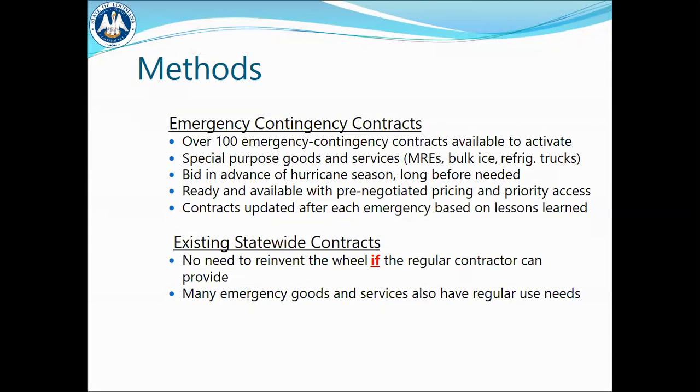One important note on emergency contracts is that the pricing is required to be consistent. If you bid on something in March and say you can do it for $100, and then an emergency comes around and you say you can't do it for less than $250, we have non-exclusivity clauses in those contracts, and we won't be able to go with you, and that is going to be a mark against that contract. So as you're looking at these, as you're preparing to bid on them, please make sure that you are taking into account the possible cost overruns that are going to be happening during an actual event.